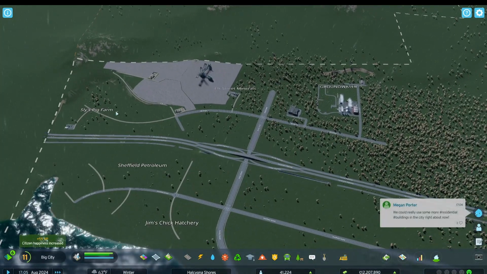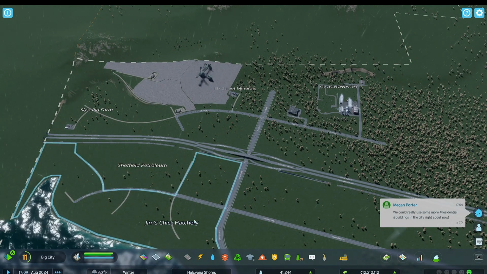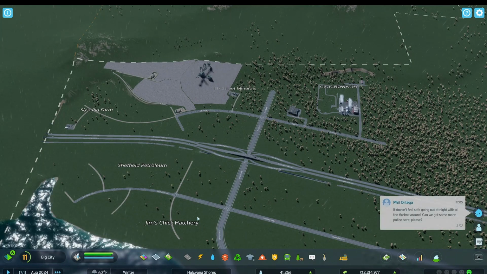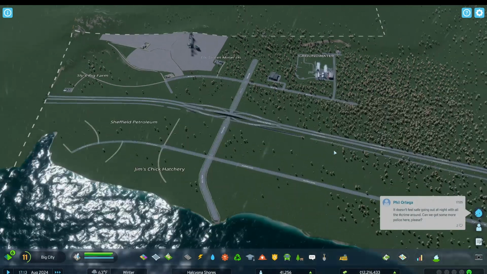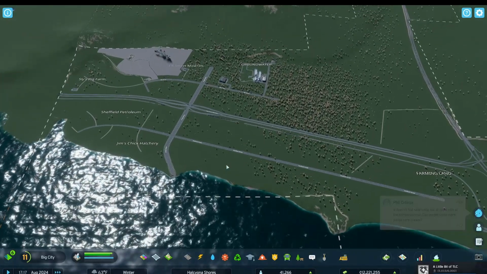So we'll finish in the next episode. We'll finish the pig farm. We'll finish Sheffield Petroleum and Jim Jim's chick hatchery. And then we'll do some other planning and stuff and figure it out from there.